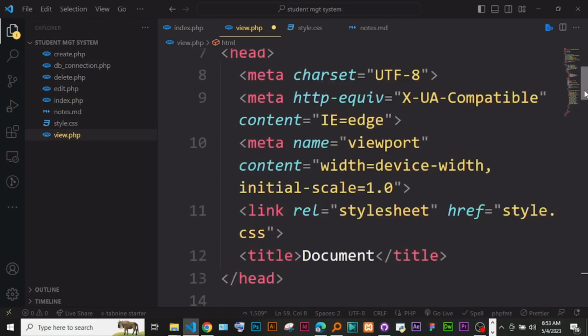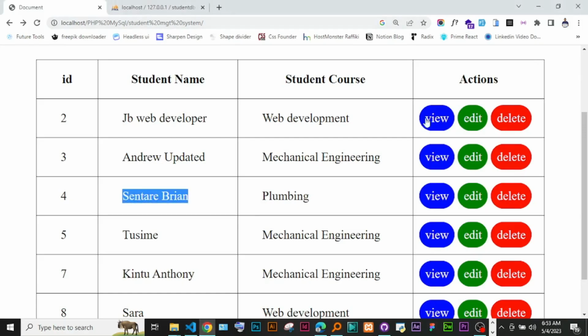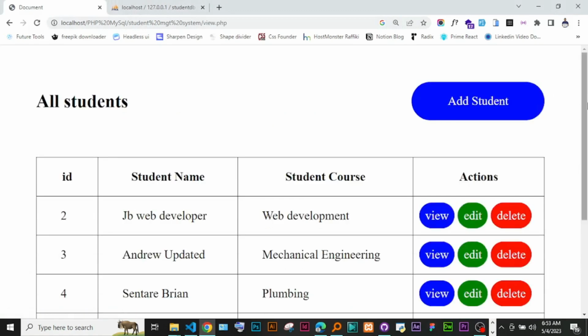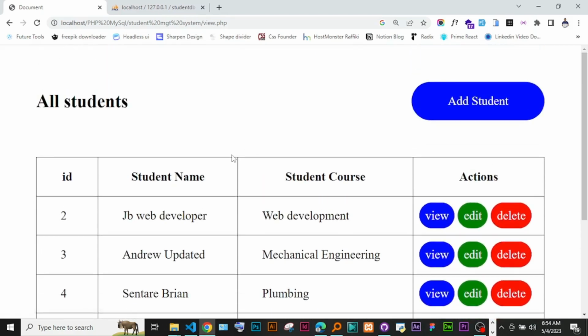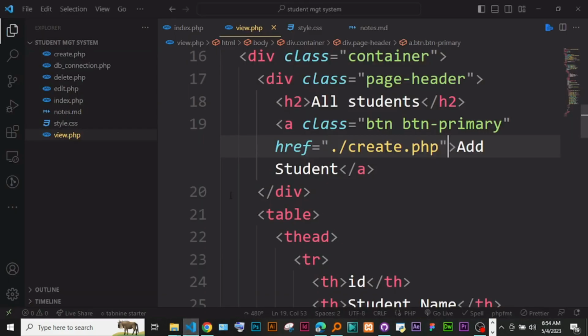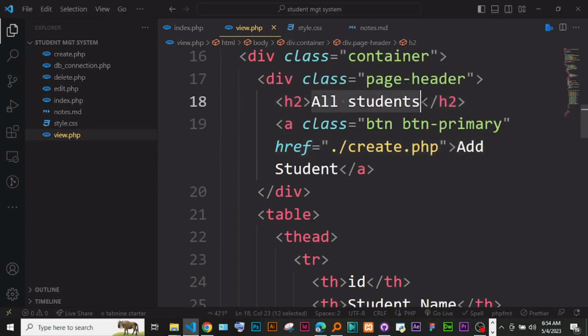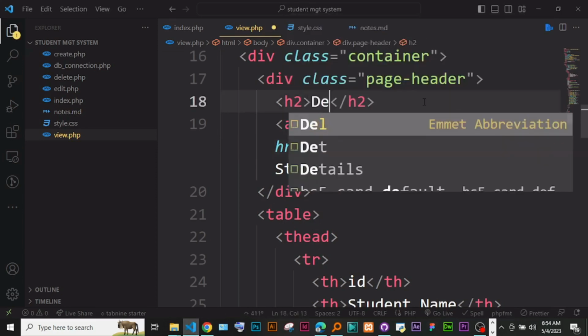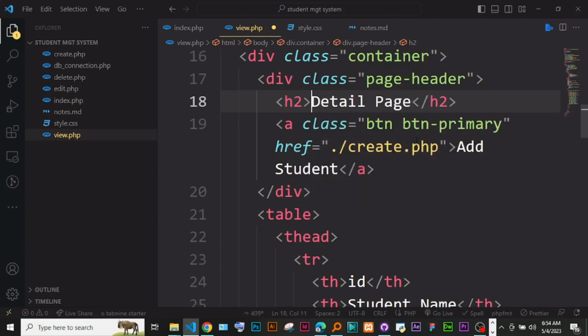So if you remember very well, here on the header, instead of having add, let me just go there. You click on refresh, click on view. So you see it is still having all this data from the database. We don't want that. What we want is it should be showing a student detail page. It could be saying something like student detail page. So I'm just writing here the words detail page. There is no need of writing it if you don't want.